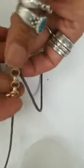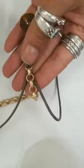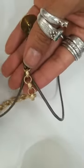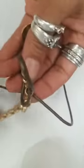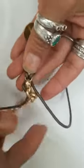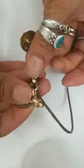I did a neutral color. I was doing some fun colors before, so I thought I'd do a neutral color, and then you can see the different colors of the Rolo chain, okay? So I did one in the antique silver, did one in the pink here with the copper.